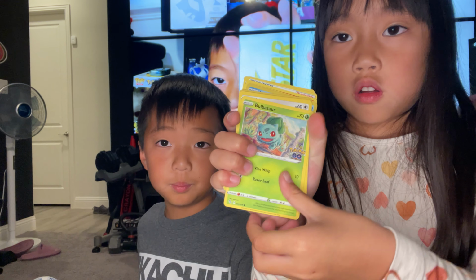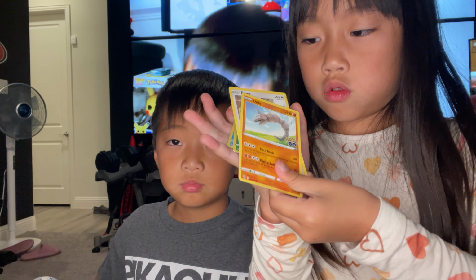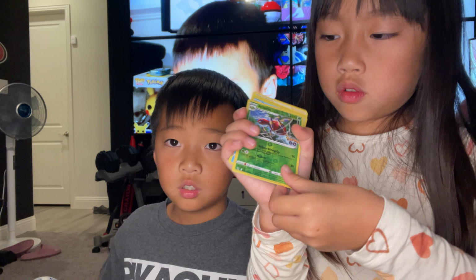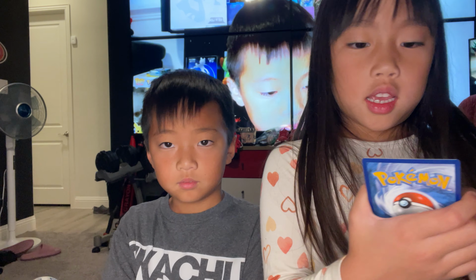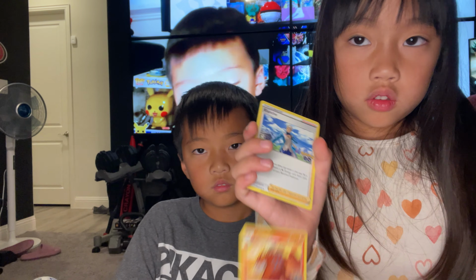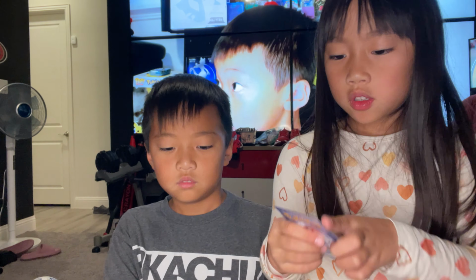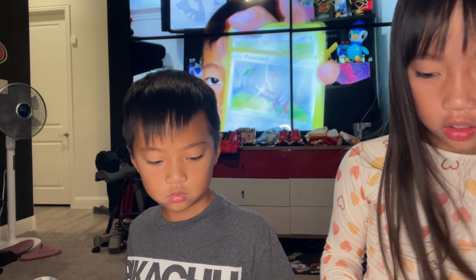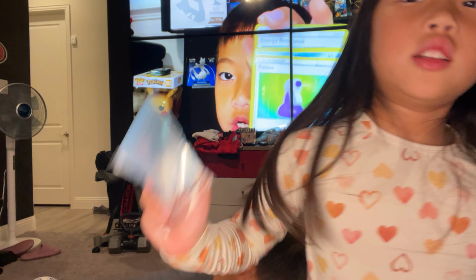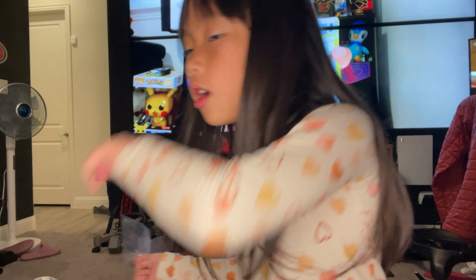Code card. We're starting off with a Bulbasaur, a Pidove, a Magikarp, an Onix, an Eevee, a Holo Rare Spinarak, and a Holo Lapras. We have to put those two in a sleeve. We got the two shiny ones. Two sleeves for the day, y'all.